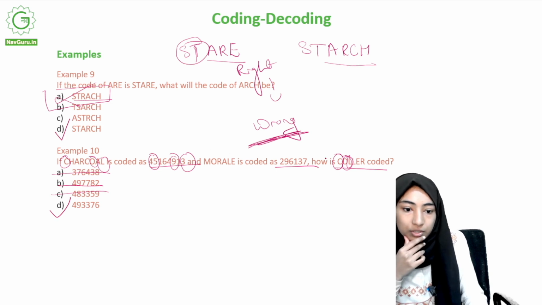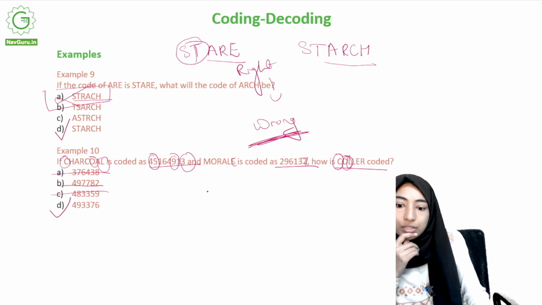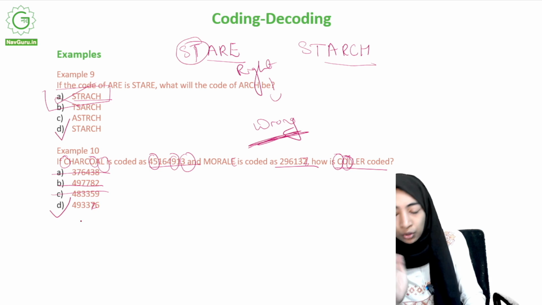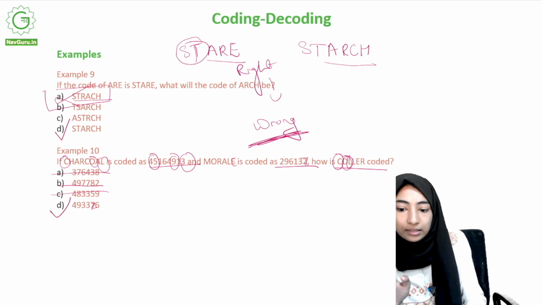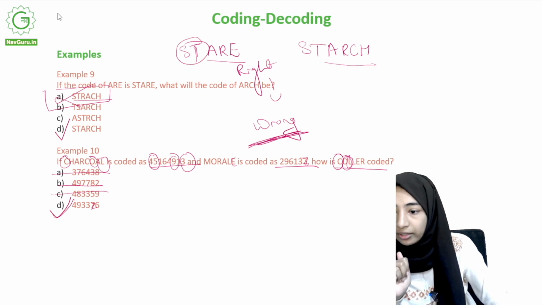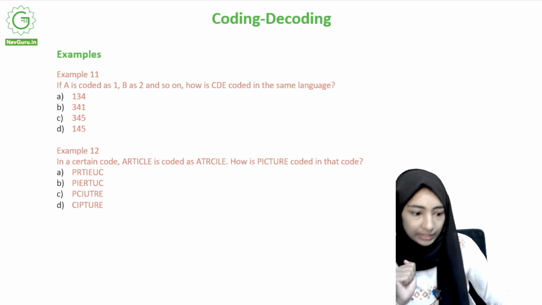You can also cross check. So LL becomes E. E, what does E become here? E is the last letter. It becomes a 7. And if you see here, again, it's a 7, right? So it's good to cross check, but yeah, we've seen that it's right. We have gotten that also. Moving on to the next question.